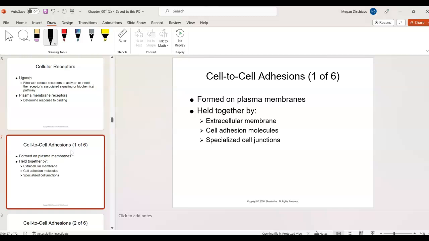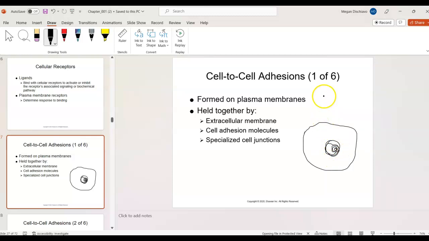So you can have cells adhere to each other. There are different ways we can do that. We have the cell itself, and don't forget that these cell-to-cell adhesions involve the plasma membrane, here's the nucleus. I'm trying to make it a little more solid. We're talking about how a cell can contact another cell, and this will apply in different areas of the body. The best example I can give you is the skin.